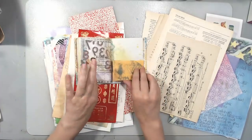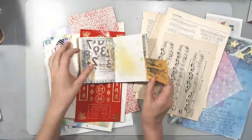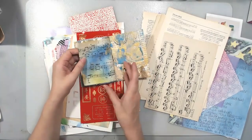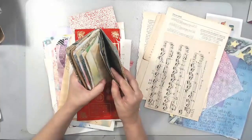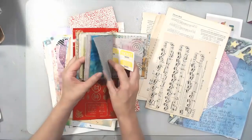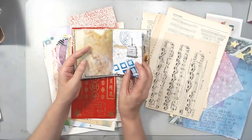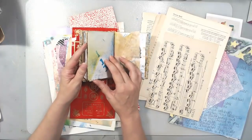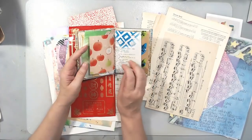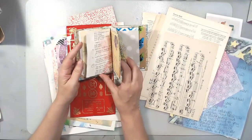Then I had some time left, so I went through and on some of the pages I added some stamping or some collage bits. I even added an envelope so I can add a little something in there. So it was a lot of fun and I don't have to do anything to these pages — there's a lot of stuff on them already. Having a book that I can just flip through and put on the shelf, I can pull it down and look at it, get inspired, and do more things in it or create another book.